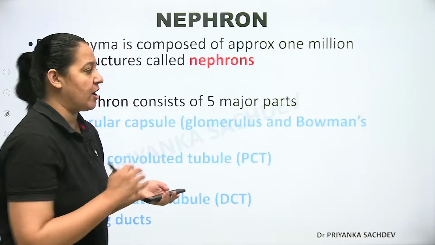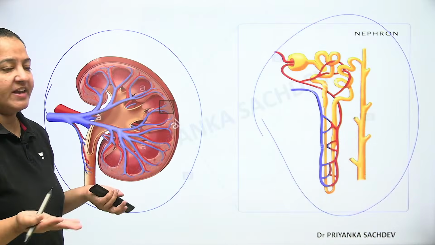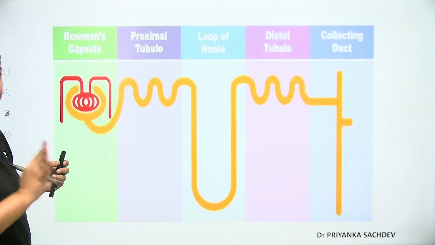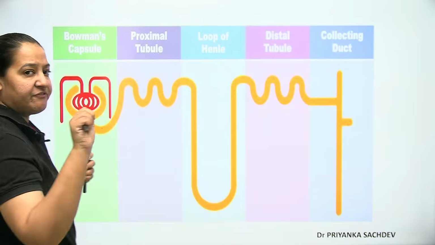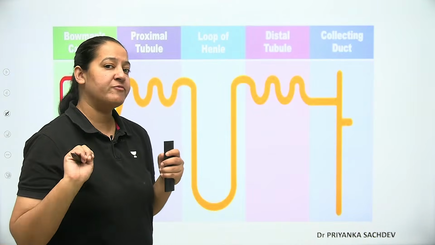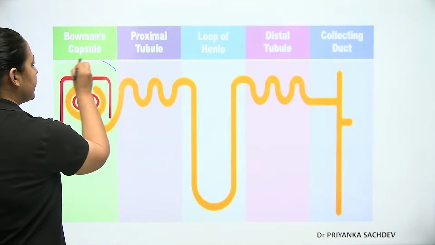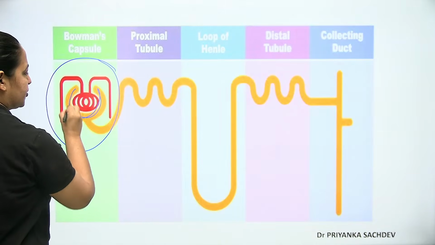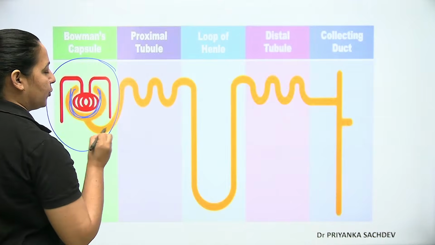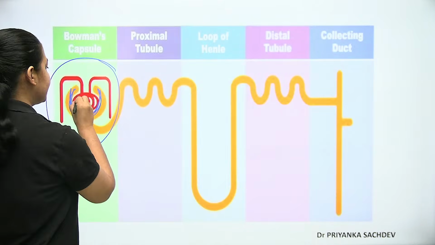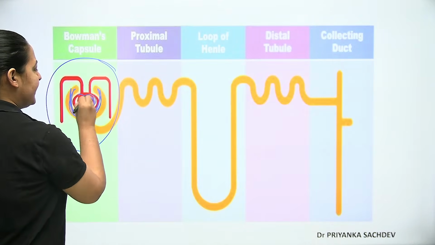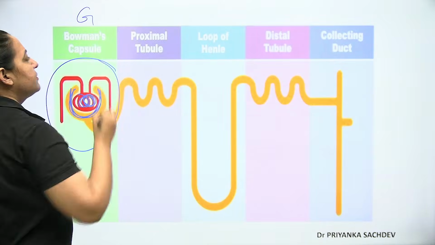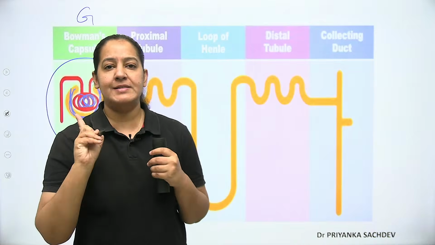Let me show you the diagram of a nephron before coming to the various pathologies. Can you see a nephron? Yes. We can see the 5 portions of the nephron. What are the 5 portions? The first portion of the nephron is Bowman's capsule. Can you appreciate this capsulated structure? This is known as Bowman's capsule. Along with the Bowman's capsule, the tuft of capillaries present inside it is known as the glomerulus. So the first structure of the nephron is the glomerulus.